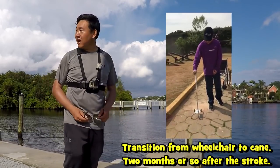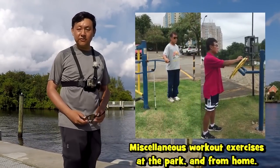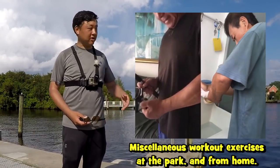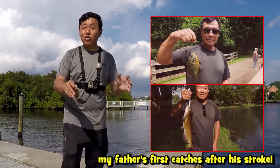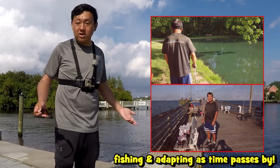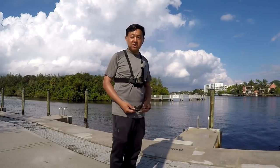So when I come down here, sometimes you can't be too selfish. You got to think about your loved ones, right? In the future, when my mom and my dad come back to the United States of America, I would like to take them on a few trips, including Florida. And this spot in particular, Sullivan Park, is one of those spots where I can just bait their hooks and let them cast out, right? My father likes to go after the bigger fish. Maybe he can cast a lure around, put out a piece of cut bait. We buy a bucket of live shrimp or live crab, right? And do some fishing. It's a wonderful place to just spend some outdoors time with your family. This is what it is all about sometimes. You got to think about the future and not be that selfish, right?